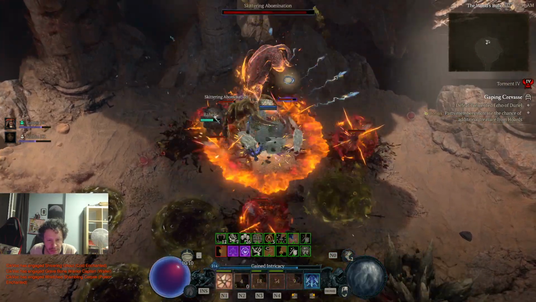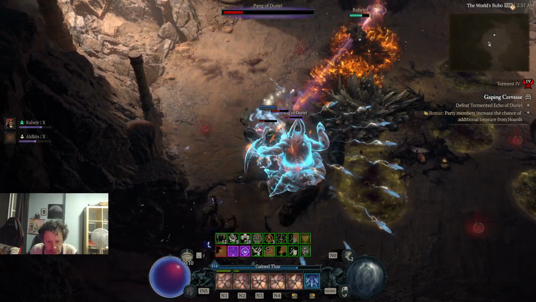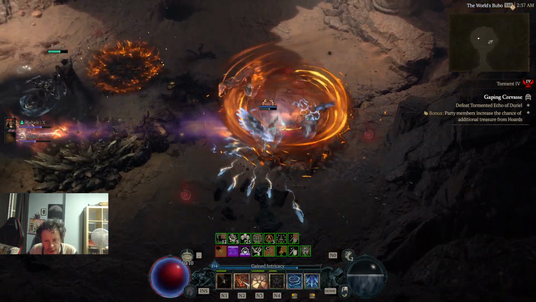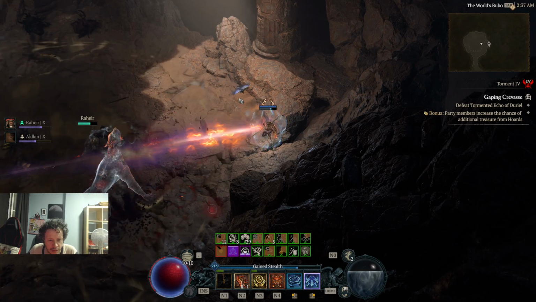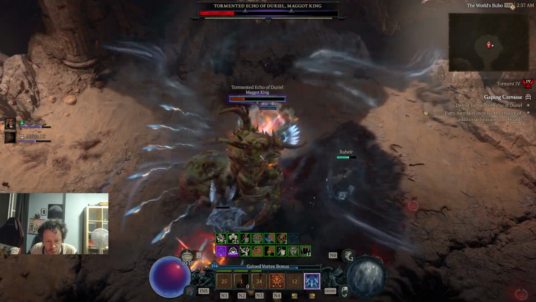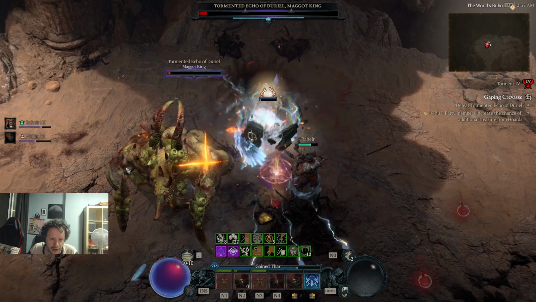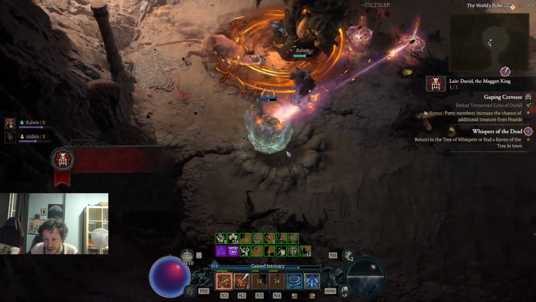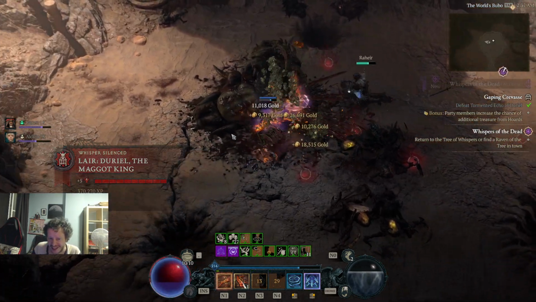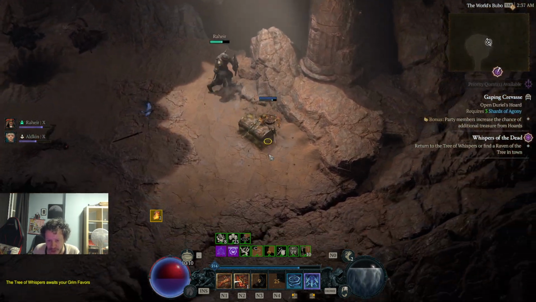Catches up, it's gonna be bad. Okay, that's one. I have to be careful with that again. Got it. Got it. But as you can see, these boss fights normally last for some seconds, that's it. Right? And Duriel is one of the harder ones.